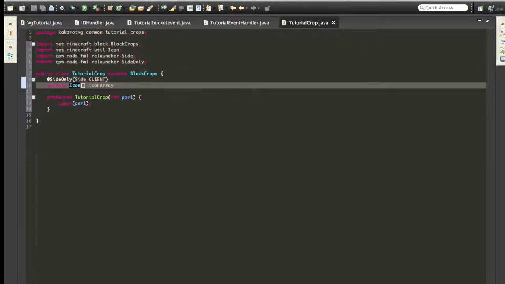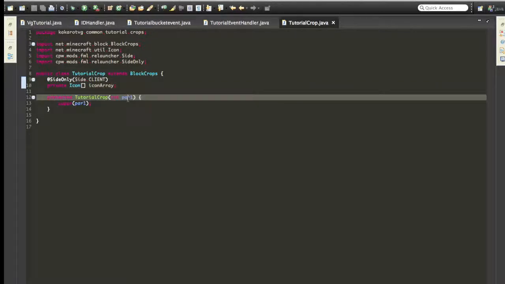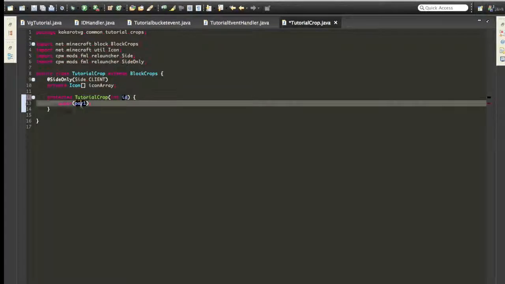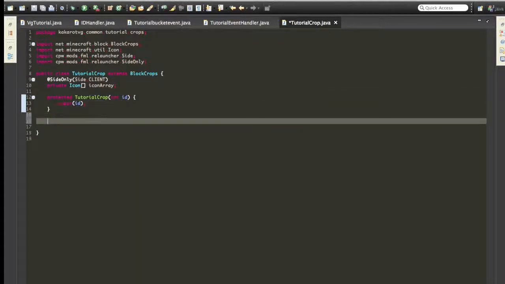Net.minecraft.utility.icon. So int super1, int1. I believe those are ID and ID, which is the only things in the super constructor.